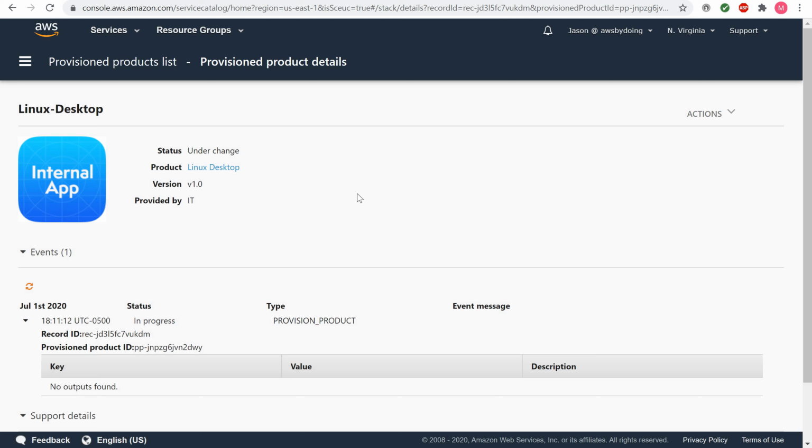The console displays the stack details page for the Linux desktop stack. The initial status for the product is launching. It takes several minutes for AWS Service Catalog to launch the product. To see the current status, refresh your browser.